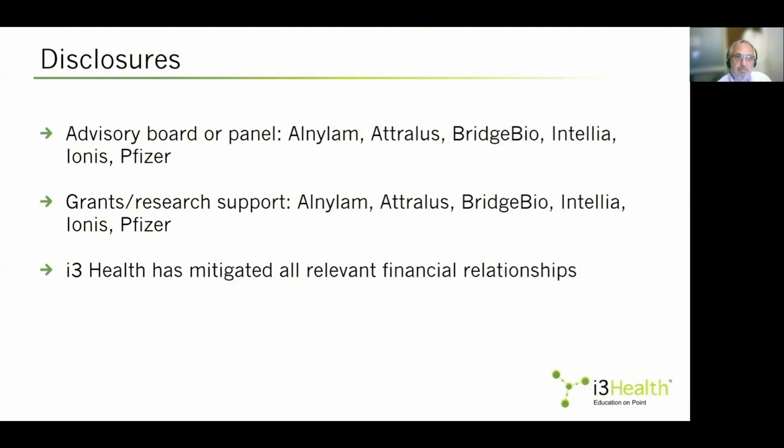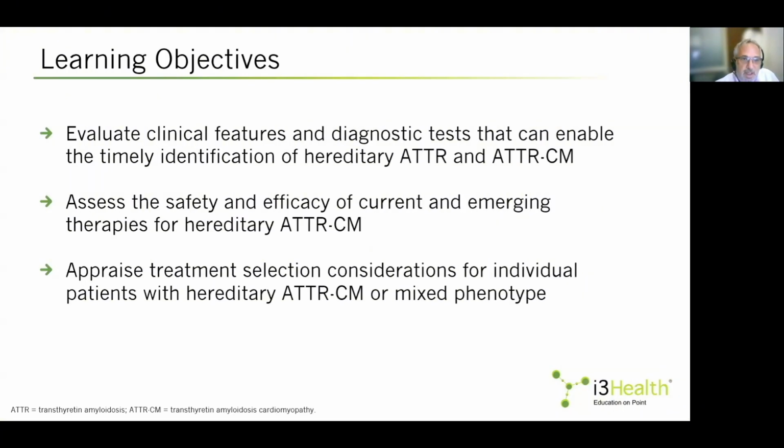So today our objectives are to evaluate the clinical features and diagnostic tests that can enable a timely and early identification of patients with hereditary ATTR and ATTR-CM, assess the safety and efficacy of current and emerging therapies, and think about treatment selection considerations for individual patients with hereditary ATTR-CM or mixed phenotypes.